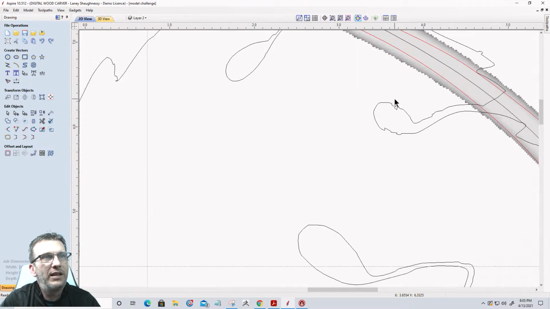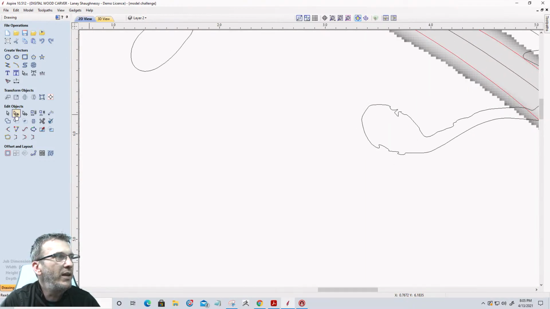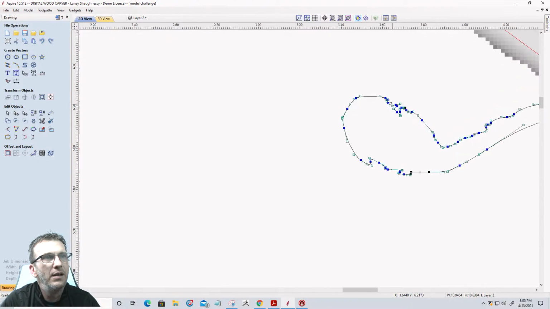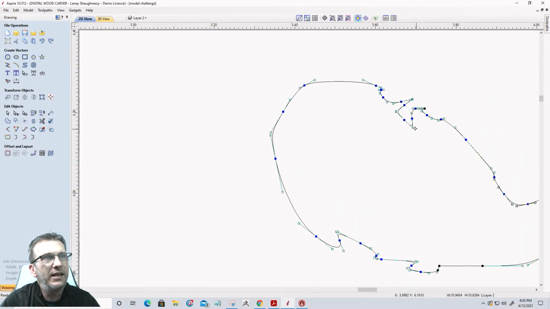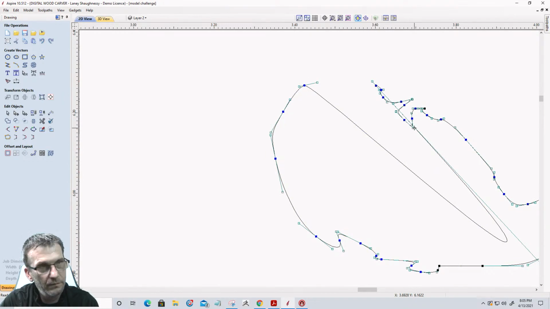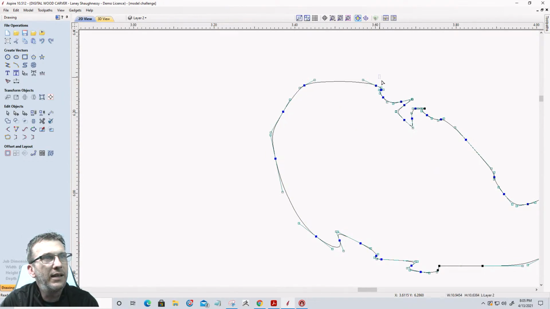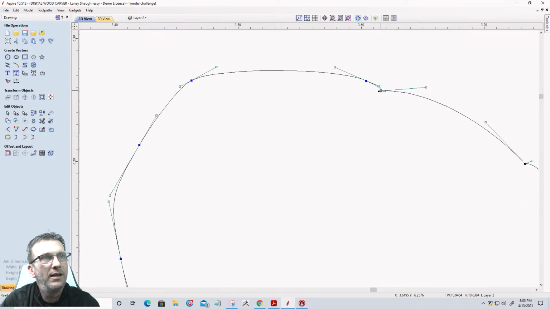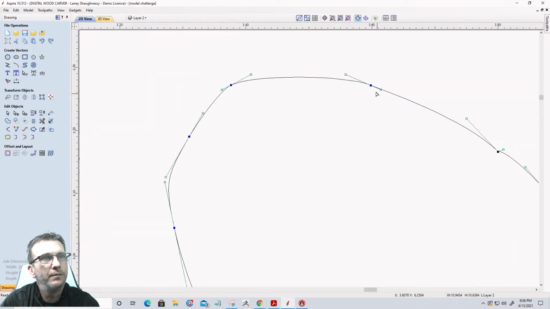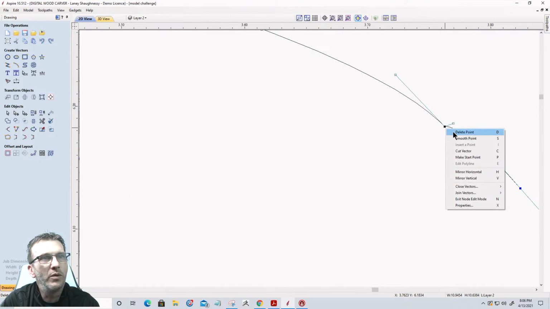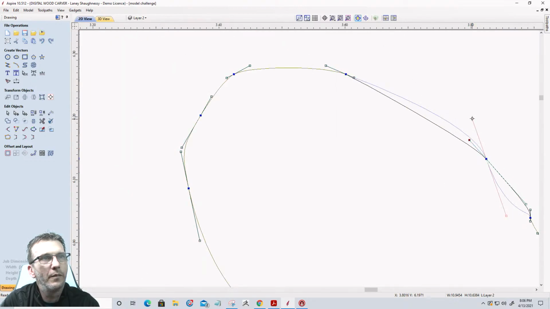And then I wanted to clean up the vectors on this right here, so I went into node editing mode on this and basically selected these points here and hit the D on my keyboard to delete them. Turn that into a Bezier curve and kind of round that back out a bit. Let's delete this point as well, and this point as well. Okay, to clean that up some.